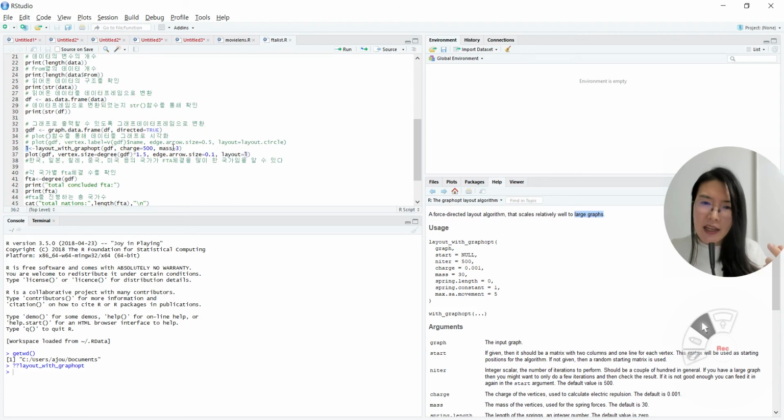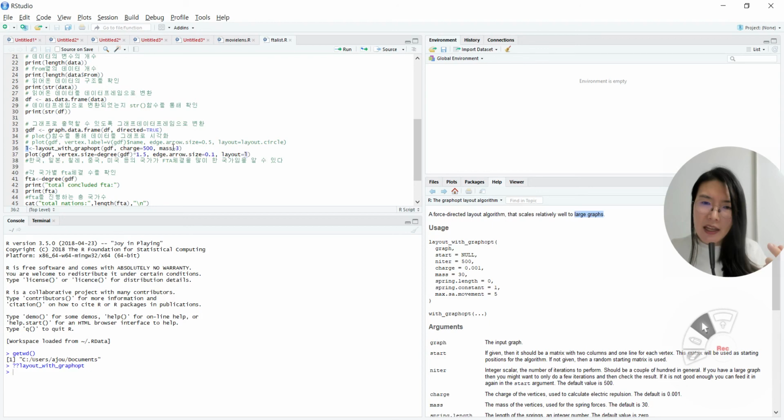All right, so in this example, you only modify 2 or 3 lines different from the previous one. First, you should modify the FTA list.csv file name, and you should add the layout with the graph opt function before the plot function for scaling the large graph relatively, all right?